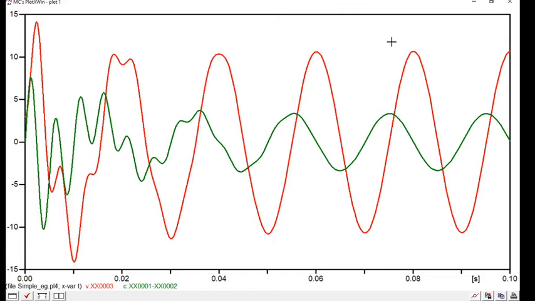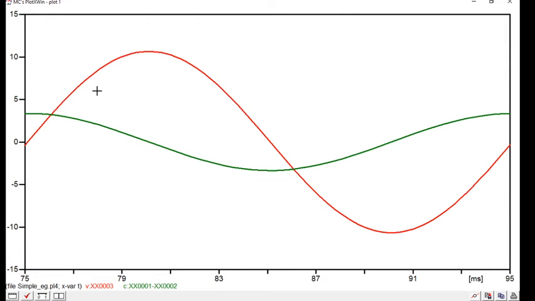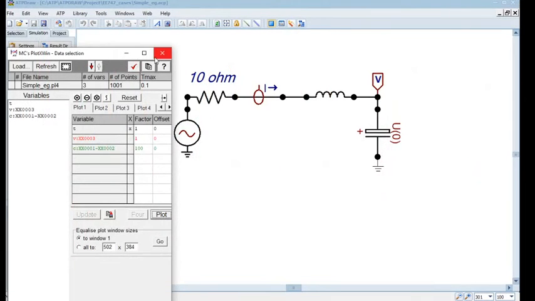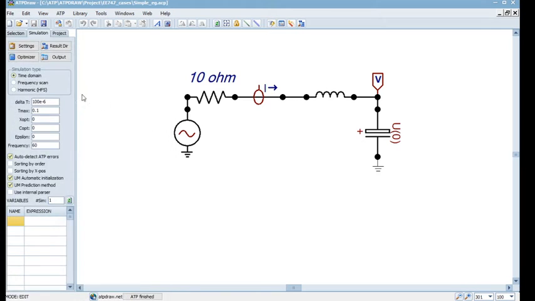And if you want to do steady state checks, VC is the red one, and IL is this. For a capacitor, current leads. It leads here, so it makes sense. In a way, you can claim it to be correct, provided you have sufficient step size and all these small checks.